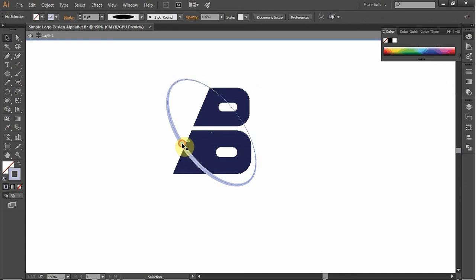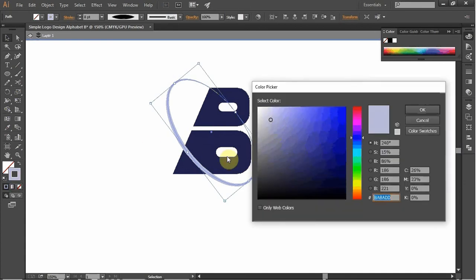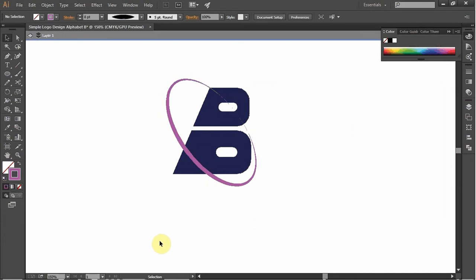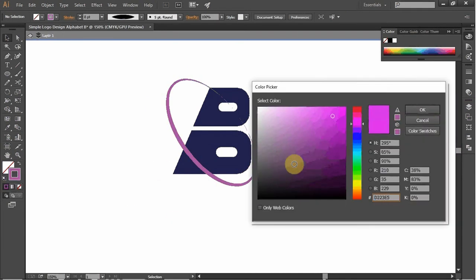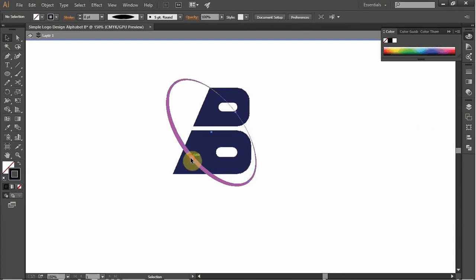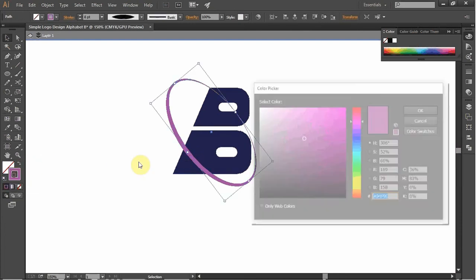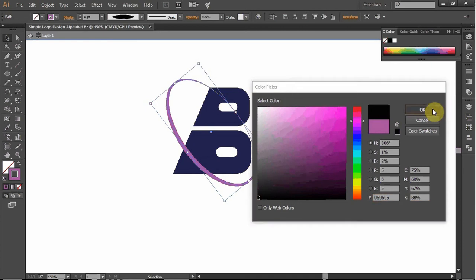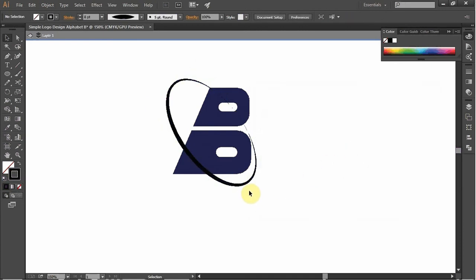It doesn't look that good to me. Let's make it something far different. It doesn't look that good as well. Let's make it deep dark black. Sorry, you have to select it first. Let's make it black. It doesn't look quite good to me as well, but basically that's it, guys.